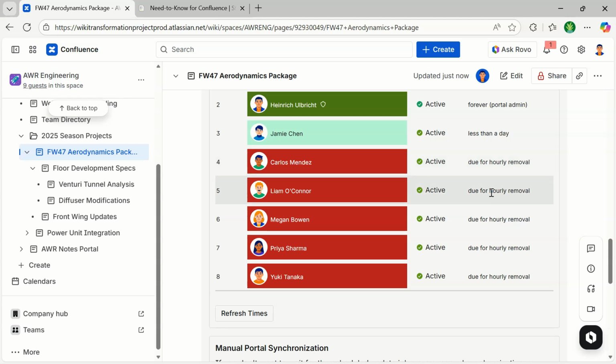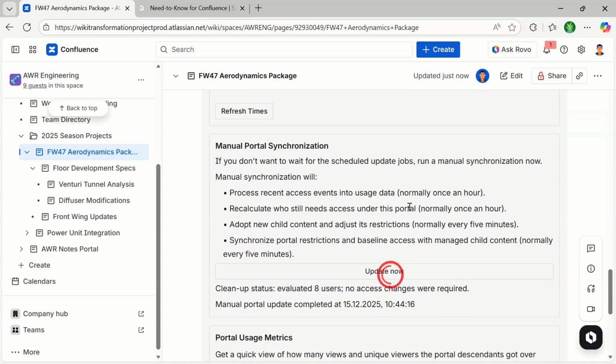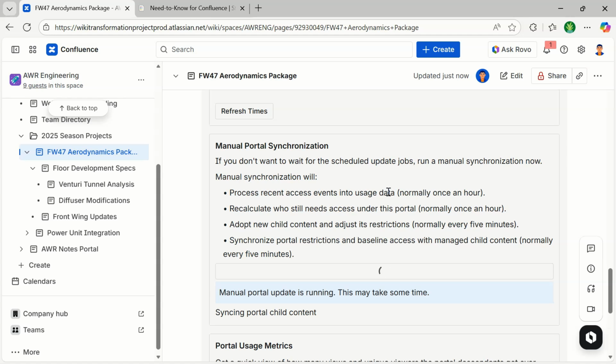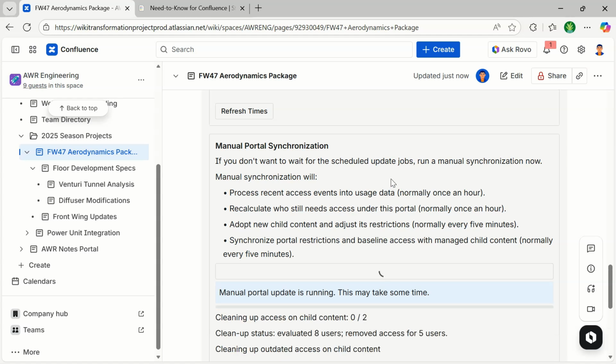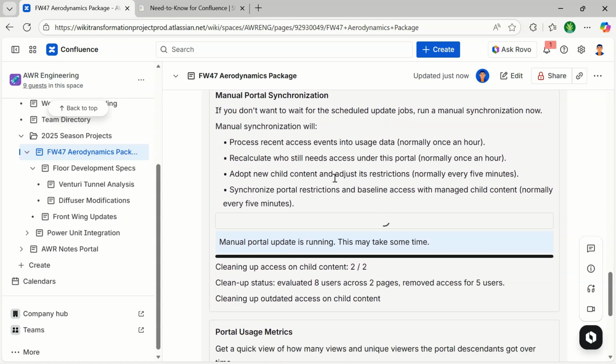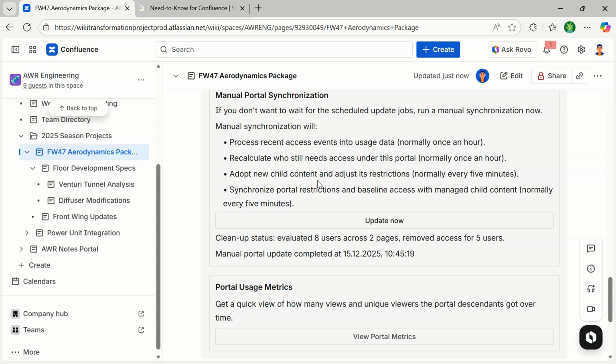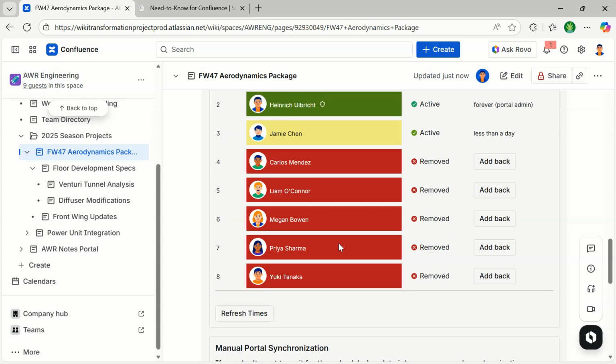So there's a background job running, removing those users from the child page restrictions. Again, use a shortcut here. This now sees, okay, there are users to be removed from the child pages. That is happening right now. And again, this is only for direct child pages, because further child pages further down the hierarchy are automatically handled by the respective parent pages. Okay, those users have been removed.